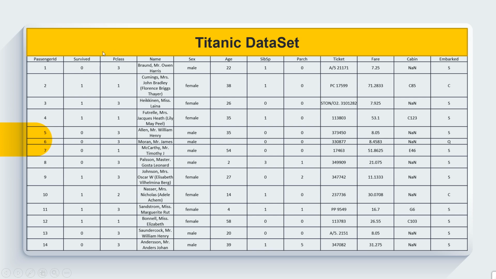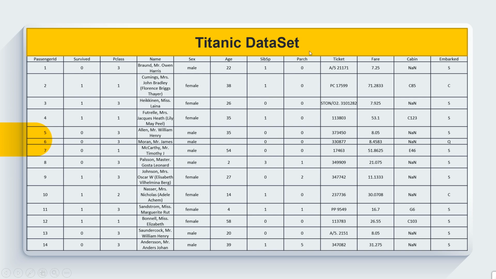Next we have passenger class and we have three values, 1, 2 and 3. So this generally tells you whether a passenger was traveling in the first class, second class or third class. Then we have the name of the passenger, we have the gender of the passenger, where the passenger is a male or female. Then we have the age, we have SibSp. So this generally means the number of siblings or spouses aboard the Titanic. So over here we have values such as 1, 0 and so on.